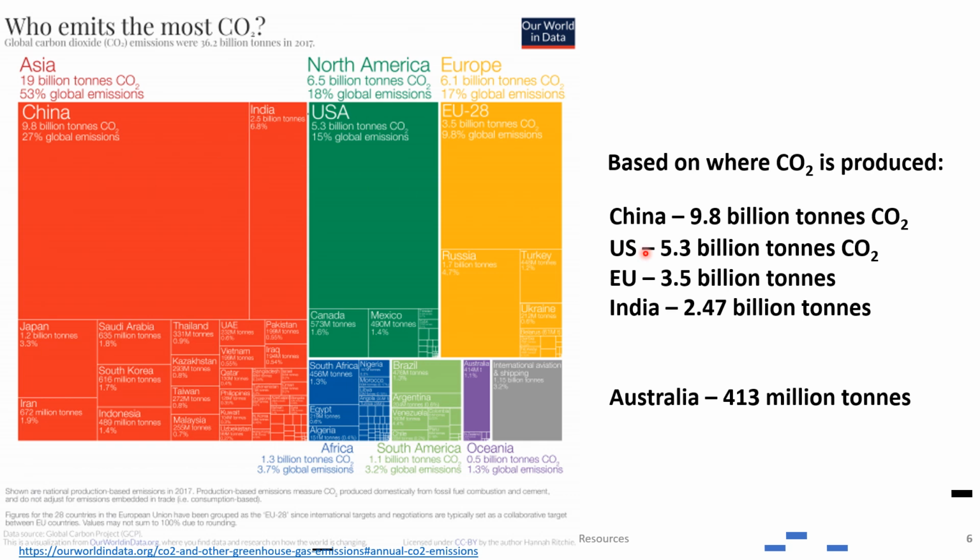The dam itself has a lot of concrete and cement that also contributes to the production of CO2. And also we have India here at 2.47 billion tons of CO2 emissions, and Australia is a little bit lower compared to this, but still we emit a lot of CO2. We have 14 million tons of CO2. So what you can see here does not really reflect the consumption. It's mainly on the production, but at least it gives you an idea which area in the world has some of the responsibilities of producing a lot of CO2 emissions.